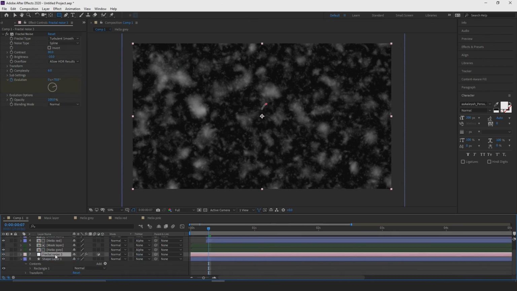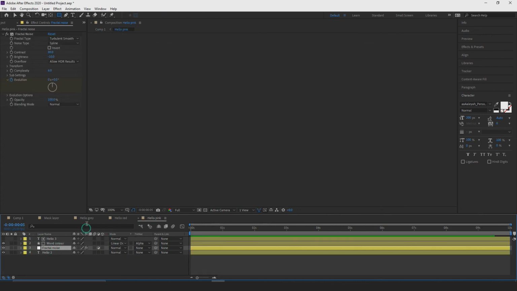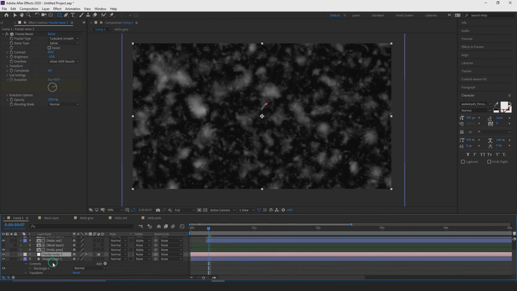So I deleted the additional adjustment layer I created, and then pressed Control V to paste our copied fractal noise layer, Fractal noise 3, over here.